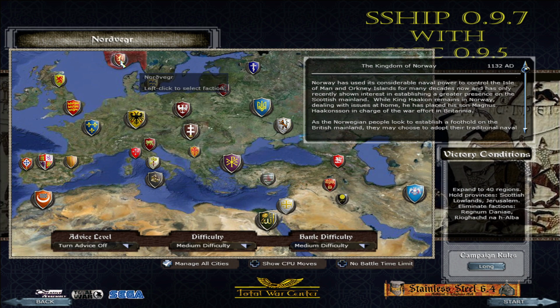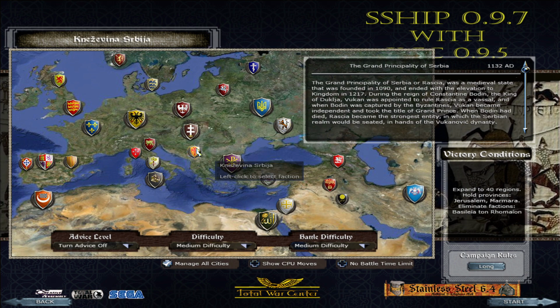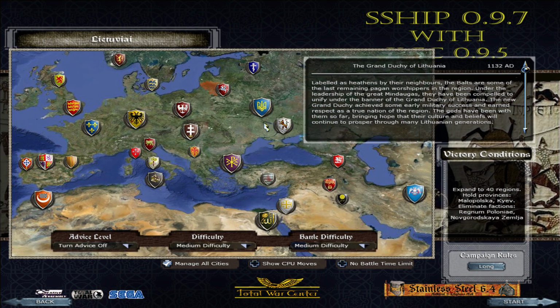There's also Norway, the Principality of Serbia, and I believe Lithuania is also not in regular Stainless Steel, but is in the SHIP mod.